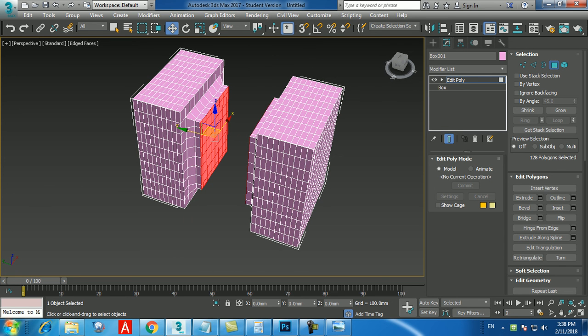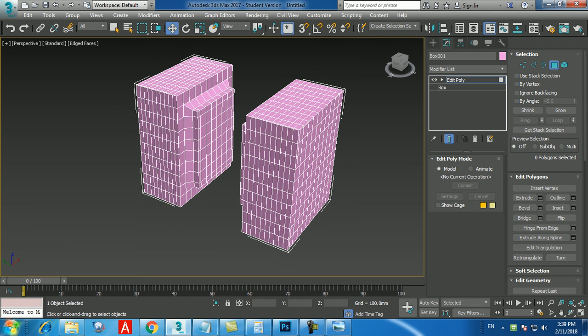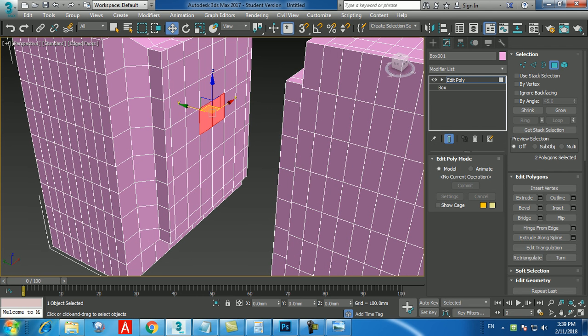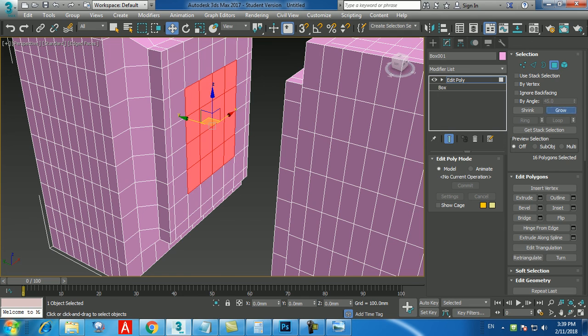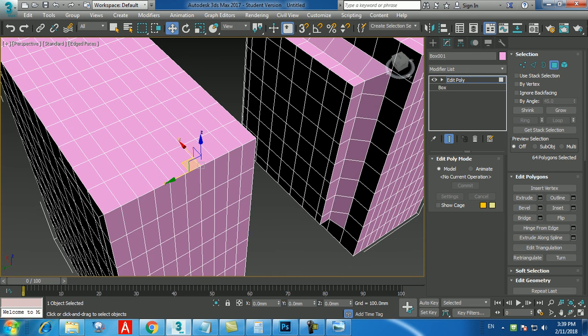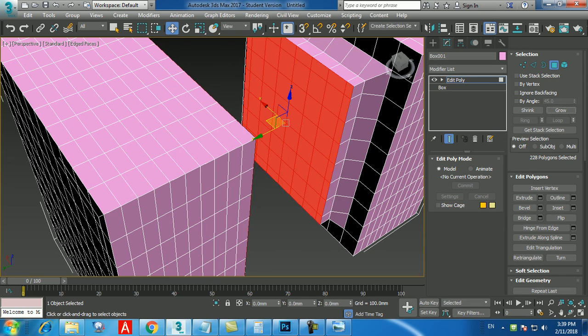Click here on the polygon. This is not getting selected. Then you accidentally clicked outside. No problem. Again, just select that 4 and say grow. And the same on the other side. You have to do it again. Then, like that.